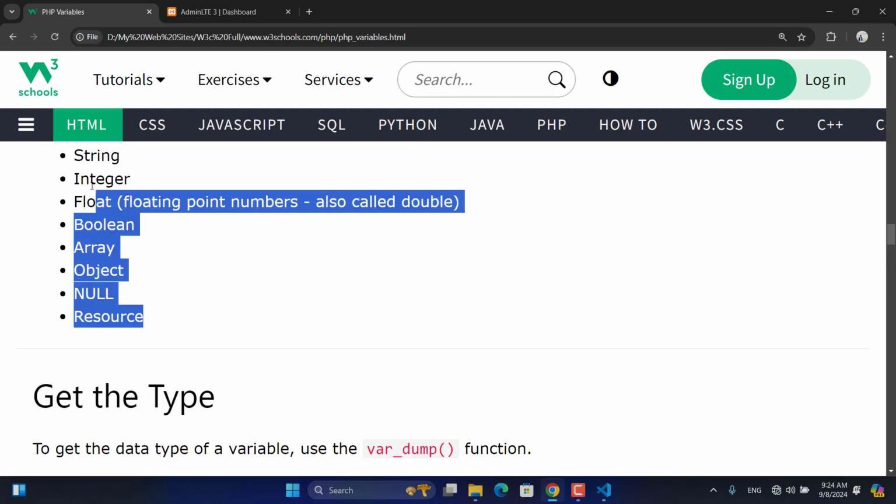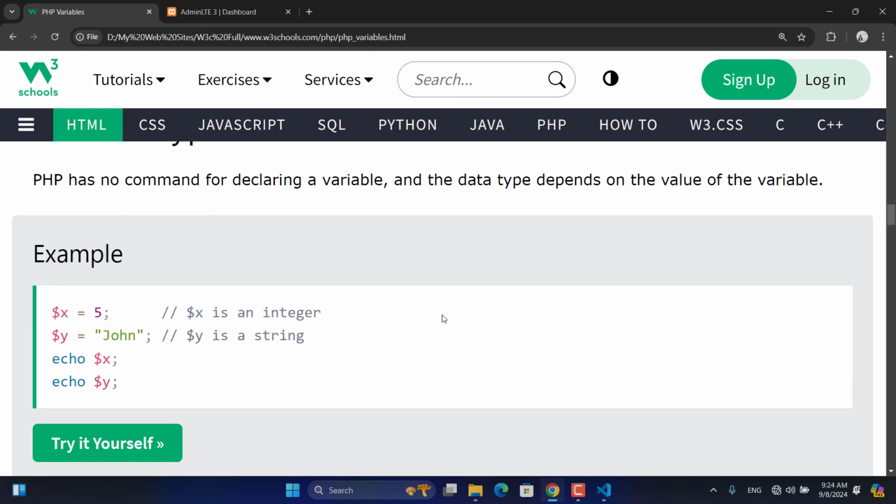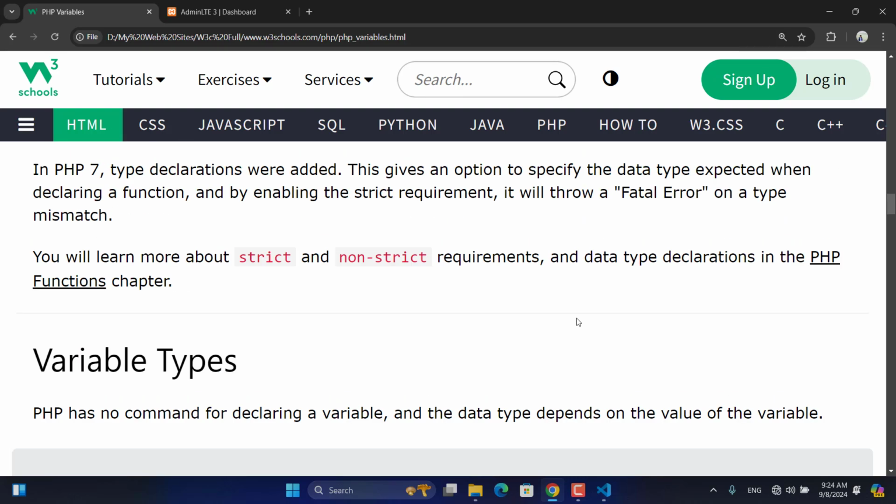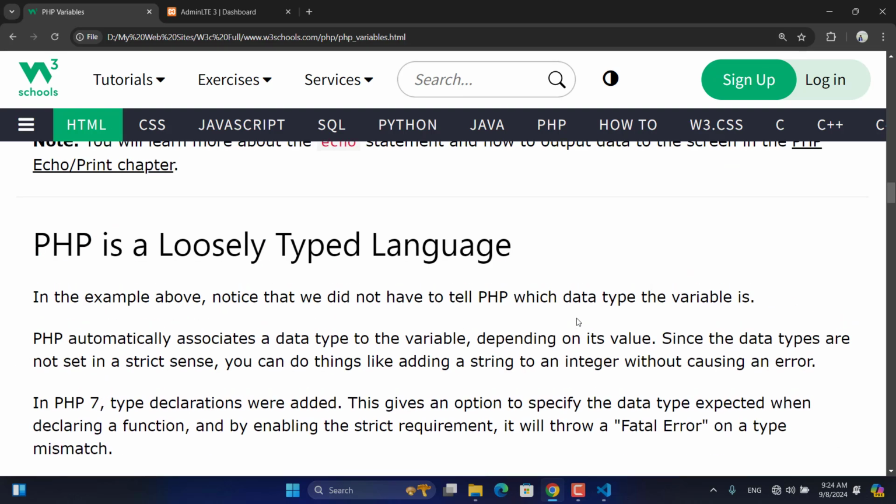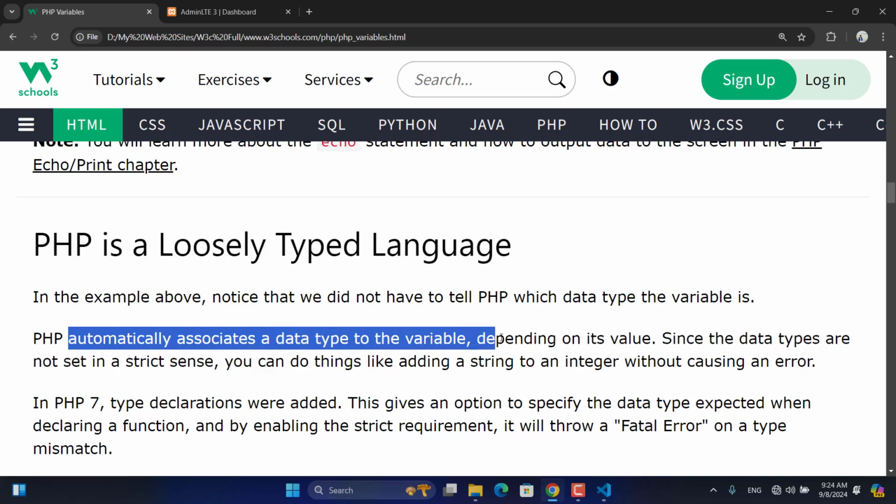Any points on this up to now? Loosely typed here means it automatically associates a data type to a variable depending on its value, when a language doesn't have direct type setting. Java is not loosely typed; it is a strictly typed language.